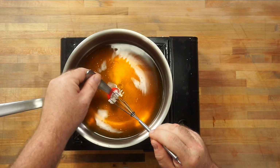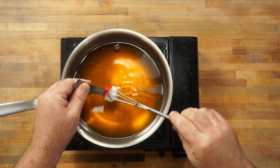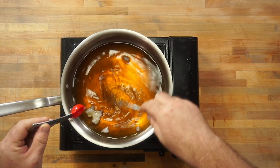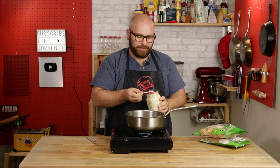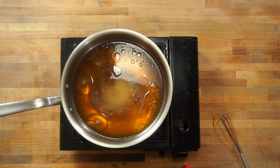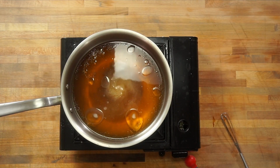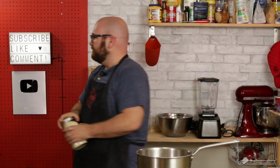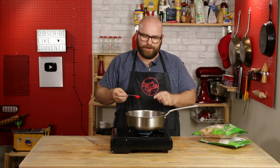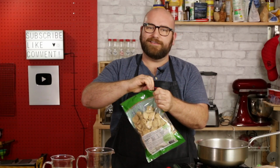Now, because meat is usually loaded with fats, and textured vegetable proteins don't have any fats, I'm gonna use about a tablespoon of coconut oil inside my broth. And then lastly, I'm gonna use about a teaspoon of mushroom seasoning. Mushroom seasoning's really gonna up that umami, really up that savory flavor. I'll be honest, just on its own, I bet you this is a really nice broth. Ooh, wow, that is.